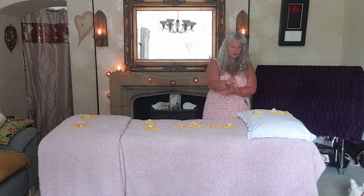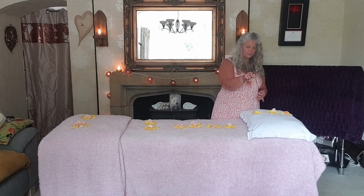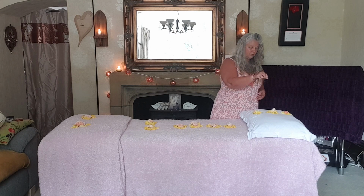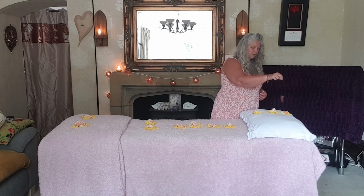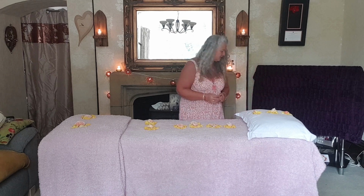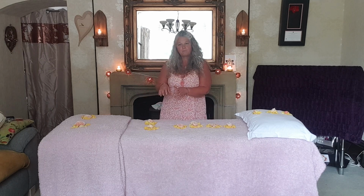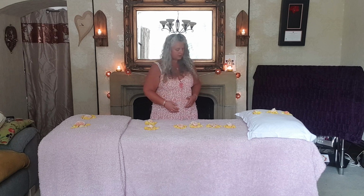Just allowing complete balance. So that's really good. That's really beautiful. If you have a chakra that still stays a bit stubborn, you can go back to it and then just release and bring back in.